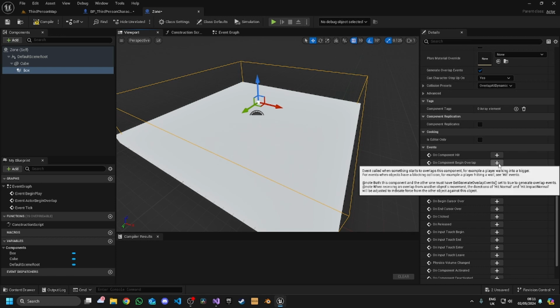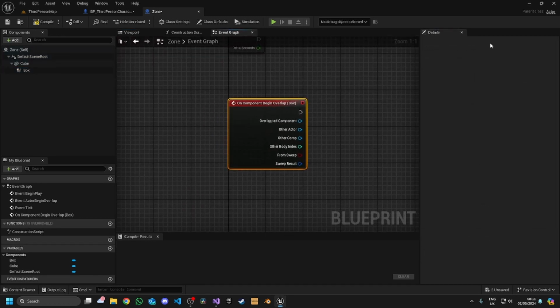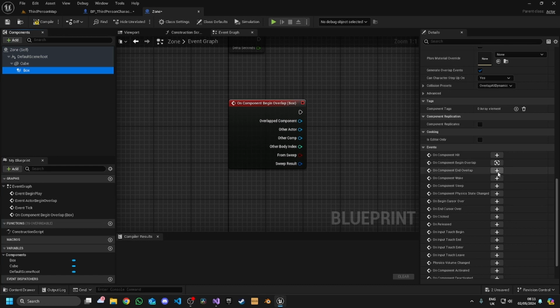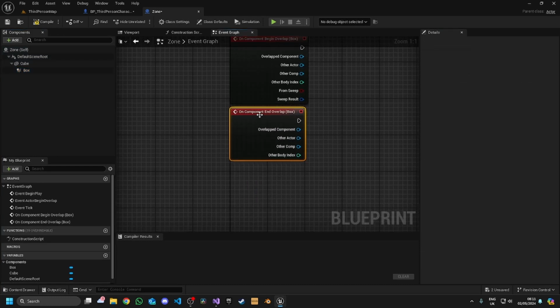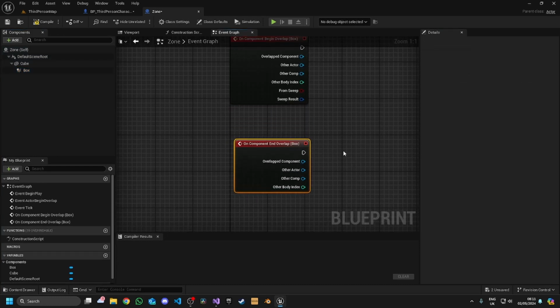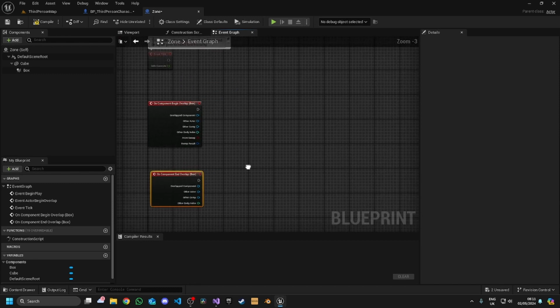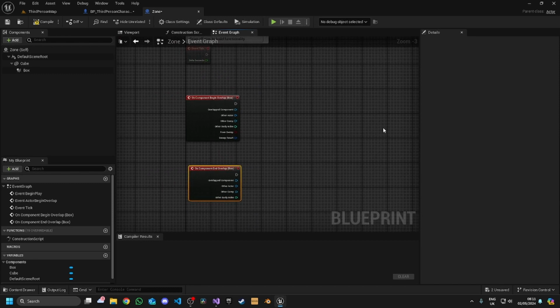And what I'll use is the begin overlap and also the end overlap. So when you walk on it, this is going to set something on the actor to say, look at me, I'm a new gravity zone, and then end overlap is just going to say, no, remove it. I'm done. I'm finished. You can reset my gravity.